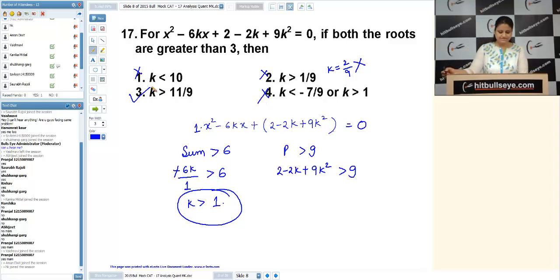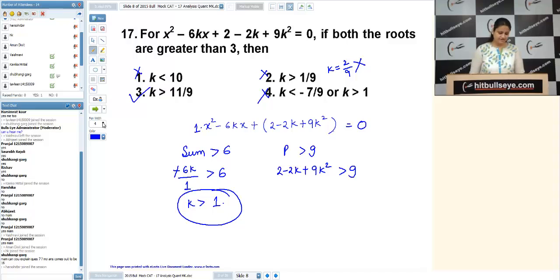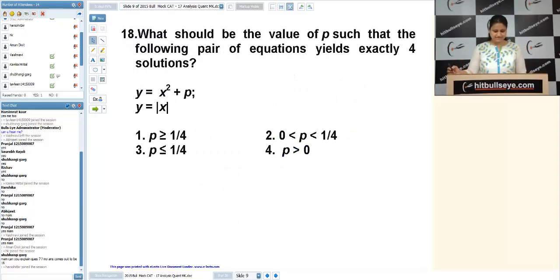Any problem in this? Let us move. Shubhangi, again, I'll say that after the session, I'll give you 10 to 15 minutes. In those minutes, we can discuss more questions. First of all, let me complete the difficult questions. Question number 18, difficult. Any problem?